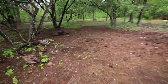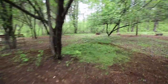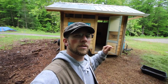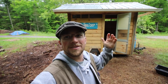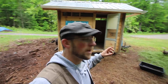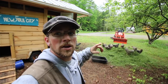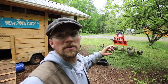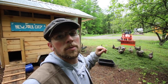And over here, we have some of the other stuff we dropped off yesterday for him. I'm working the pile already. There's Mr. Biggs. So what the goal is with the grass clippings is to have the chickens eat as much feed out of it as they can that they've grown themselves, guys. That's just amazing. And then once we move New York City out of here, we'll either leave the grass clippings in here, but I'm thinking we're gonna use them in our garden beds to suppress the weeds and fertilize, because it's gonna be loaded with chicken manure, and they're gonna have already started to break down a little bit in compost.